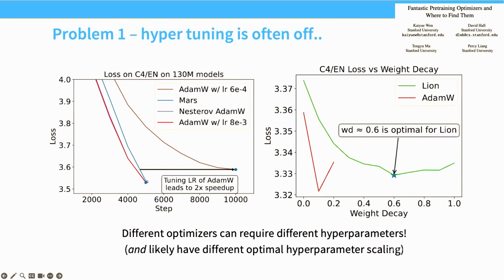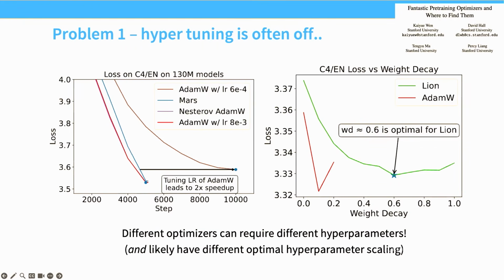So you have to tune Adam really well. If you tune it badly, you get this darker brown line, and you're like, wow, this thing is much worse than all these other algorithms that I have over here on the left. But then you change the learning rate a little bit, and you're like, wow, actually all my gains went away.